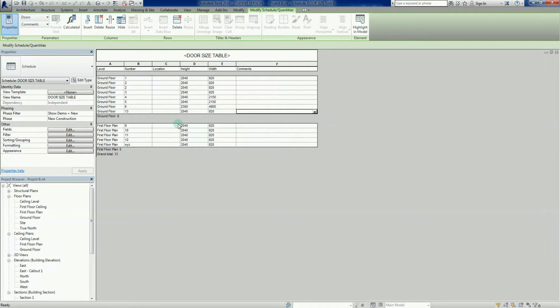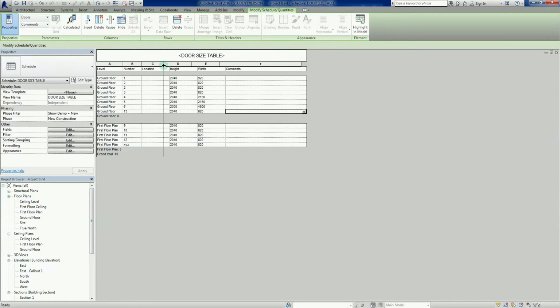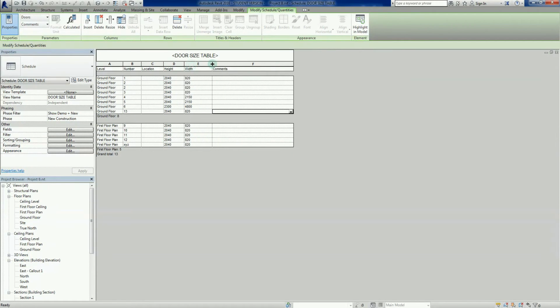The other thing is we can push and pull these columns to resize them, which is nice and easy. For the comments, we might say oak door for that one there. If I type in O, it remembers a little bit like Excel spreadsheets.